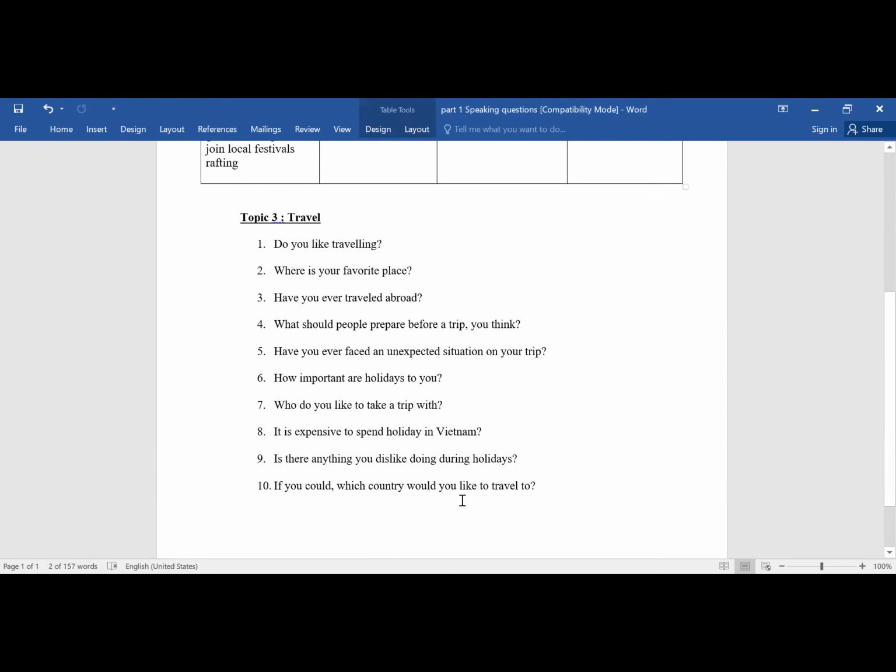So everybody, get the file in the chat box, and you will have the chance to chat with your friends. We have some very interesting questions here, like, have you ever faced an unexpected situation on a trip, like the weather was bad, or you lost something, or you got lost, right? So get the file first, and I will give you guys 5 minutes to practice speaking. The purpose is to give you time to become familiar with new words.